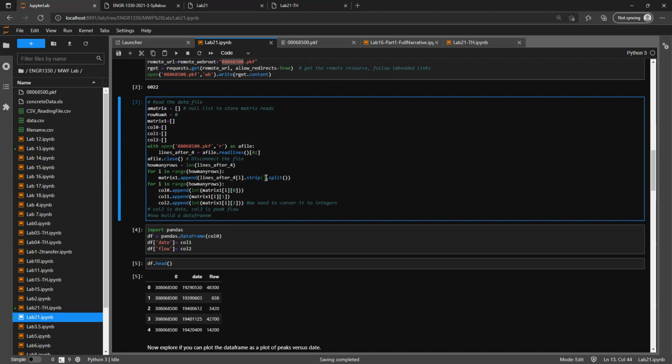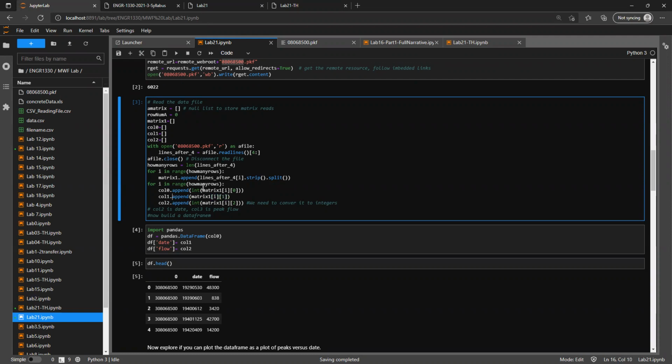And then what we had was a line, and now that we've gone into this and split it, we have a collection of lines. So we're going to append those to our first matrix. All right, and we're going to do that for every row. And then after we've done that for every row, we're going to go in and cast column 0 as an integer.